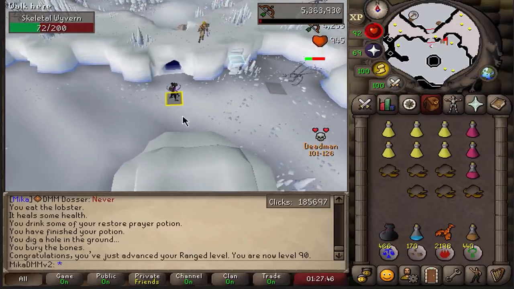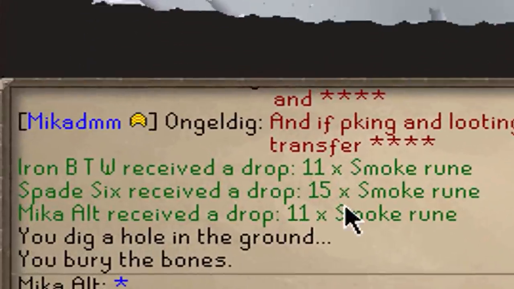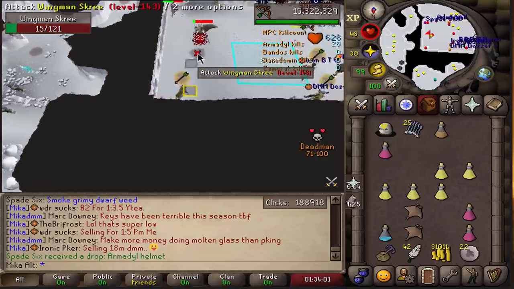This is quite slow, but mainly because my range was still very low. Now that the range is getting higher, the kills are also much faster. That's actually kind of funny. Armadyl Helmet again? Nah, you're trolling.